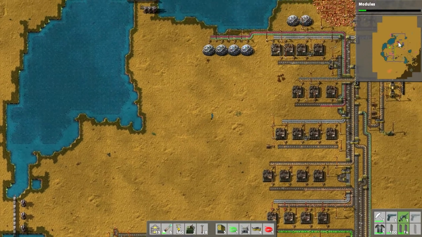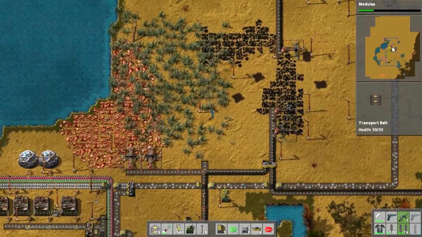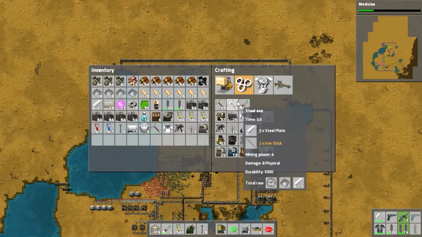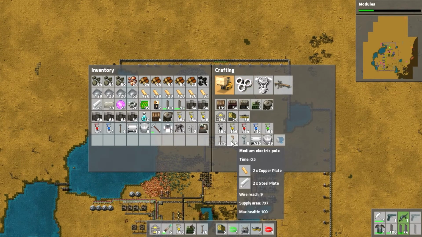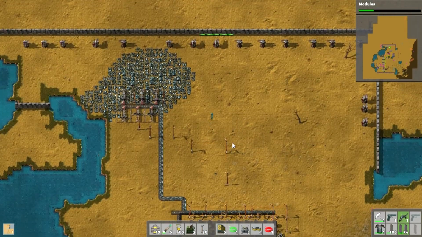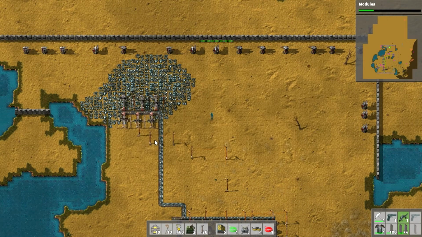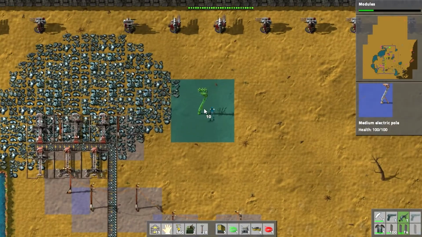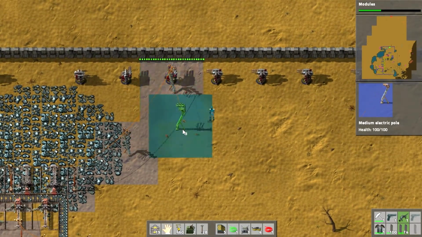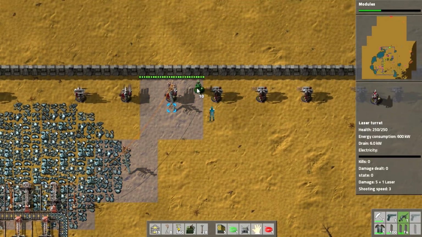And are we being... What are those? Those look like red things. No, they're the things. Alright, so let's put some laser turrets. And we're actually gonna need some medium electric poles. So let's just get 10, because these take steel. And steel is kind of expensive. So, medium poles. Where are the medium poles? Get rid of the atomic dildo there. And get some of these guys right here. And right here. Okay. These. And get some lasers going.